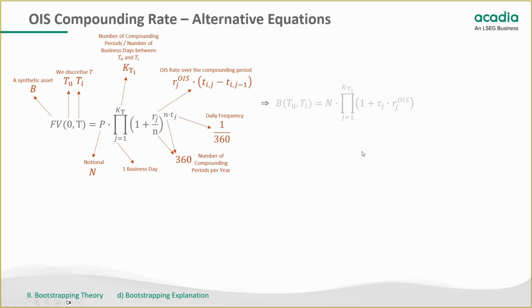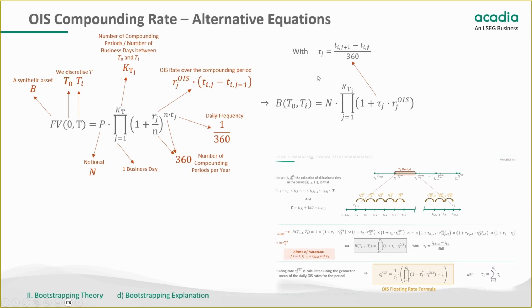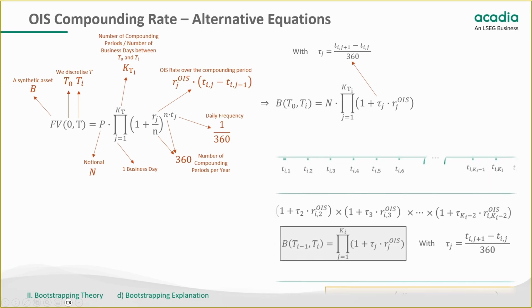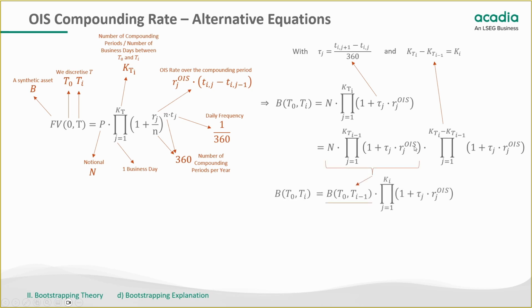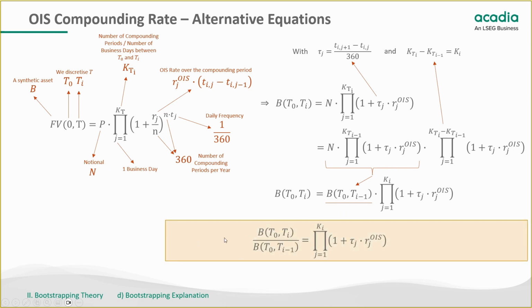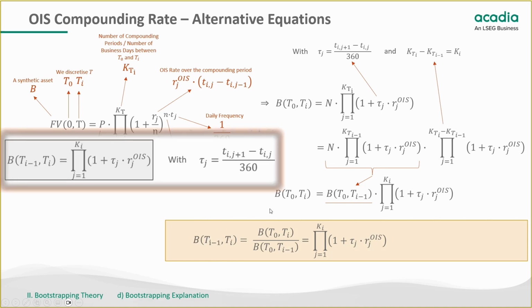Once you've performed all this replacement, we obtain this equation, which is very similar to the equation that we established before. However, this is equivalent to representing the forward rate from t0 to ti, where this equation shows the forward rate from ti minus 1 to ti. To link the two, we differentiate the product between ti minus 1 and ti by first differentiating the number k. And then we replace this first part of the equation by b from t0 to ti minus 1, leading to this equation. And obviously to this, which is exactly the formula from before.